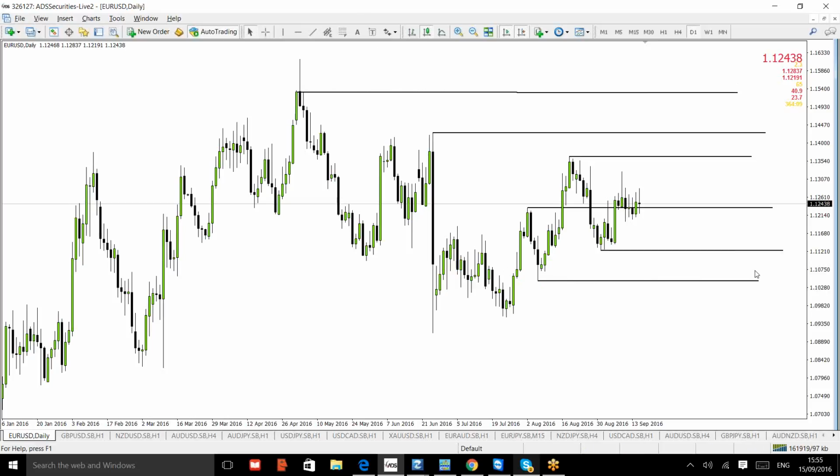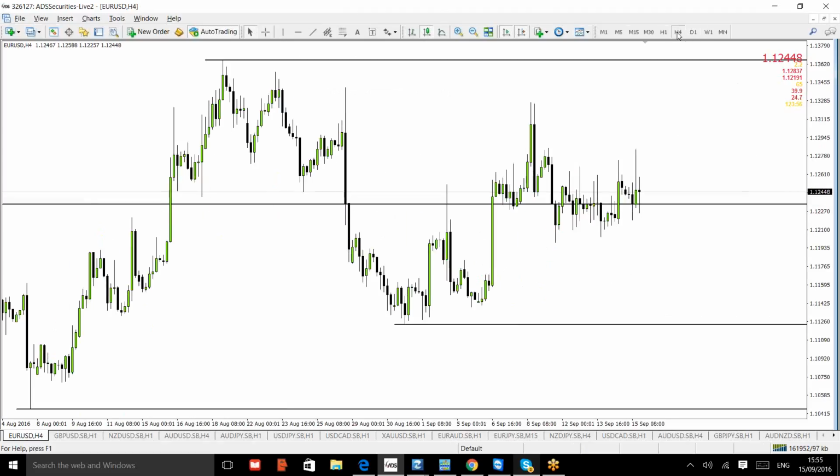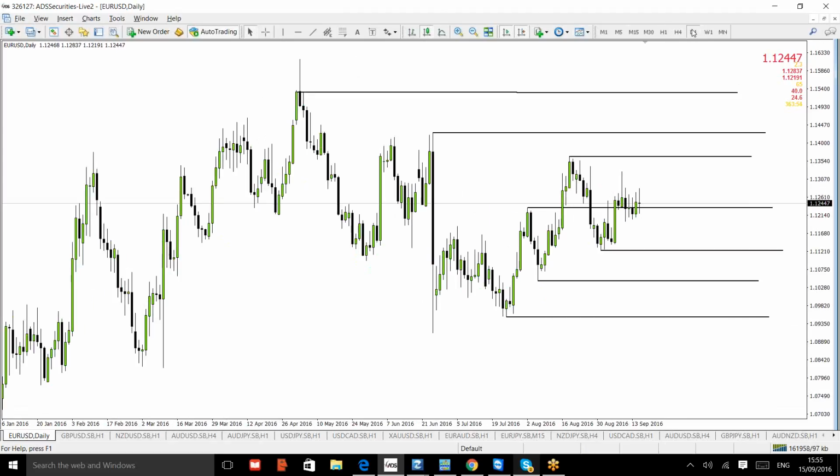These are the points of reactions only. That's what I'm marking. The first, the strongest one. Remember what I said, the strongest ones. Are we clear, guys, on this? That is it. I don't like marking support and resistance levels on the 4 hours time frame. I just want to keep my charts clean.